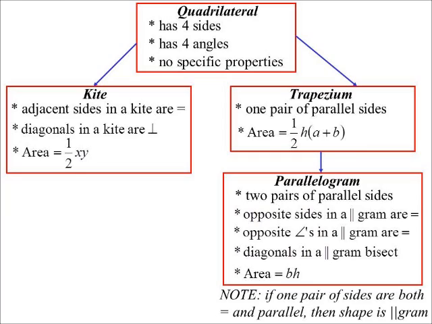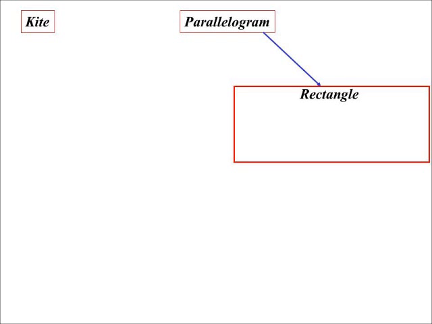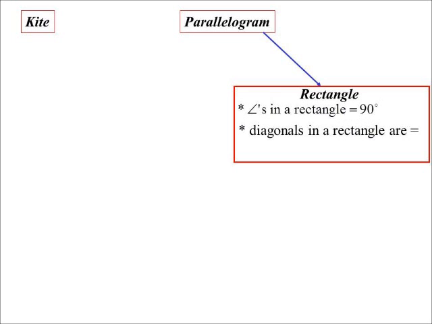Well, coming from the kite and the parallelogram, over there, well, first of all, there's the rectangle, which is just from the parallelogram. Now, one of the angles is 90 degrees. But then using our different parallel line theorems, we could easily prove all the angles, therefore, must be 90 degrees. And the diagonals now become equal. And, well, area of a rectangle, as we know, length times breadth, or however you want to say it.